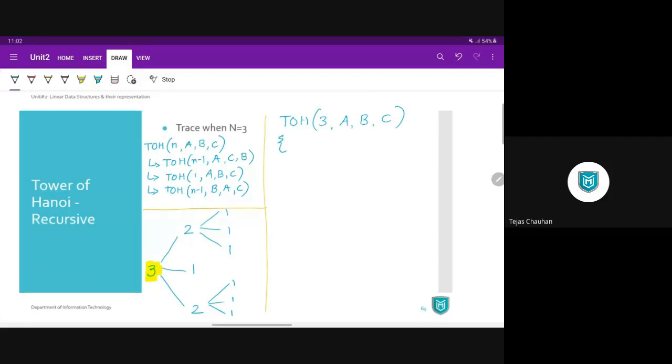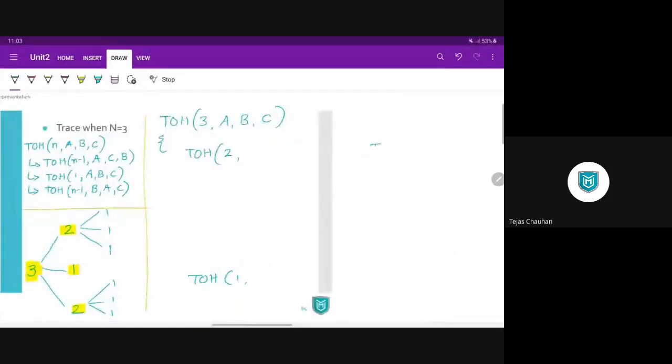Now we are tracing. When we call this function, what is n? n is equal to 3, which means it is not a base case. Then we should have a look at this tree. We need to have the 2, 1, 2 function calls. So we need Tower of Hanoi 2, Tower of Hanoi 1, and again Tower of Hanoi 2.